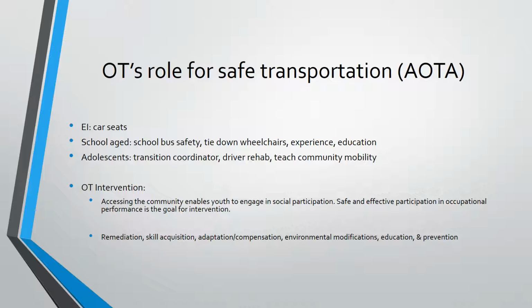This particular PDF goes through a lot of research on how public transportation is actually safer than getting in your car and going yourself, and how safety is such a huge piece to this. Primarily OT's role, and I'm totally summarizing here, for safe transportation when you're looking at early intervention, and that's birth to 3, is primarily use of car seats, right? Like becoming familiar with the particular child safety laws. I know they change quite regularly.